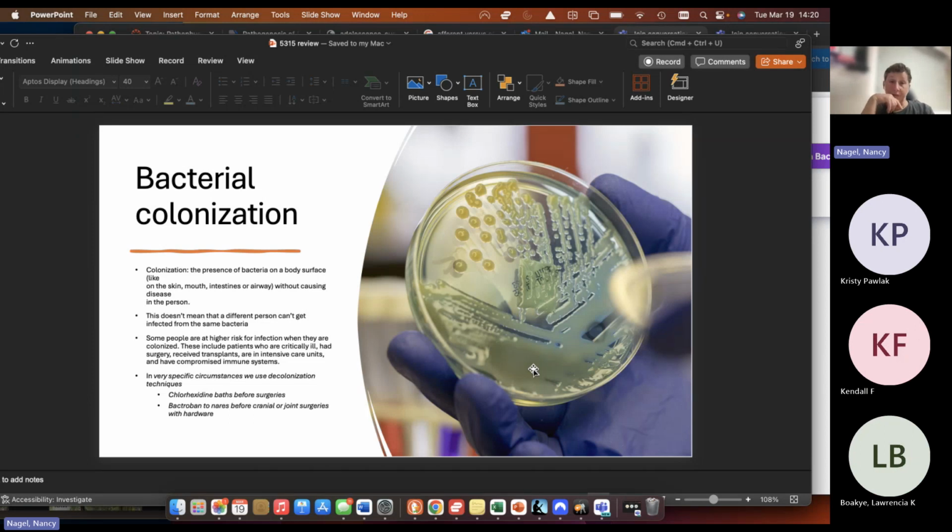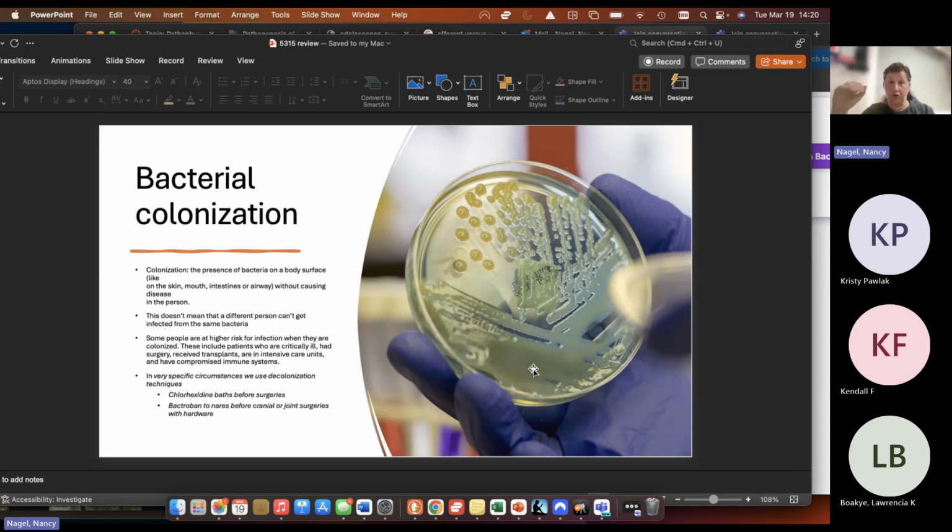And so, for example, if you are putting hardware into somebody's spine, a lot of times we'll do MRSA decolonization. That just means that we put Bactroban in somebody's nares twice a day for 5 days. The hope is if they have MRSA bacteria as part of a colony in their own nares, which normally doesn't cause them any problems, now they undergo this surgery and they can literally become inoculated with that bacteria and it causes a post-surgical infection. We want to avoid that, so we decolonize.